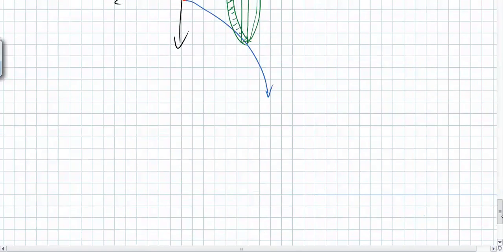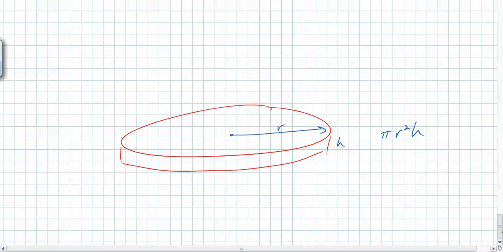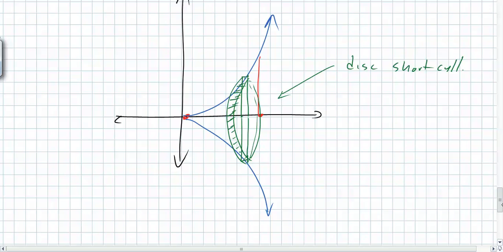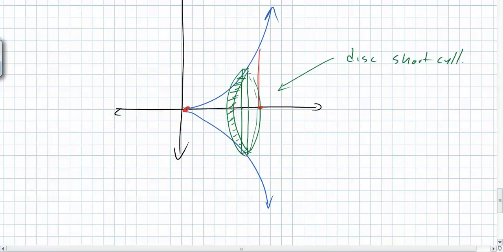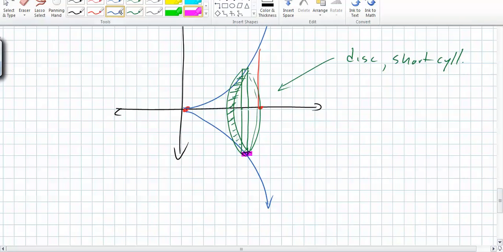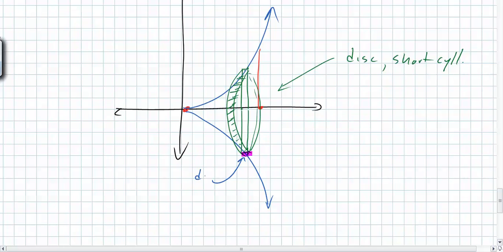So the difference in orientation here is that, see these two disks right here? There's one right there, and there's one right there. If you're looking at that disk, here's the height right here. What do you think we're going to call that height? What do you think that is right there? It's going to be very, very small, right? Because dx. This is going to be known as dx, an infinitesimal change in x. Everybody okay with that?